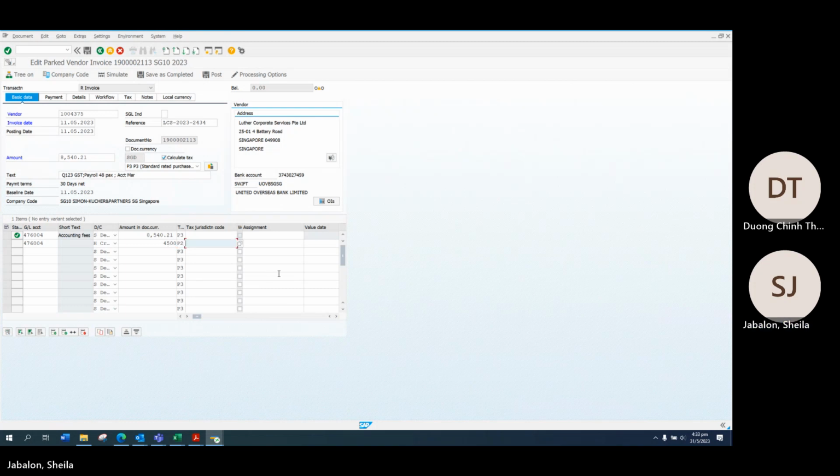Then reverse provision for fees. Then WBS the same.